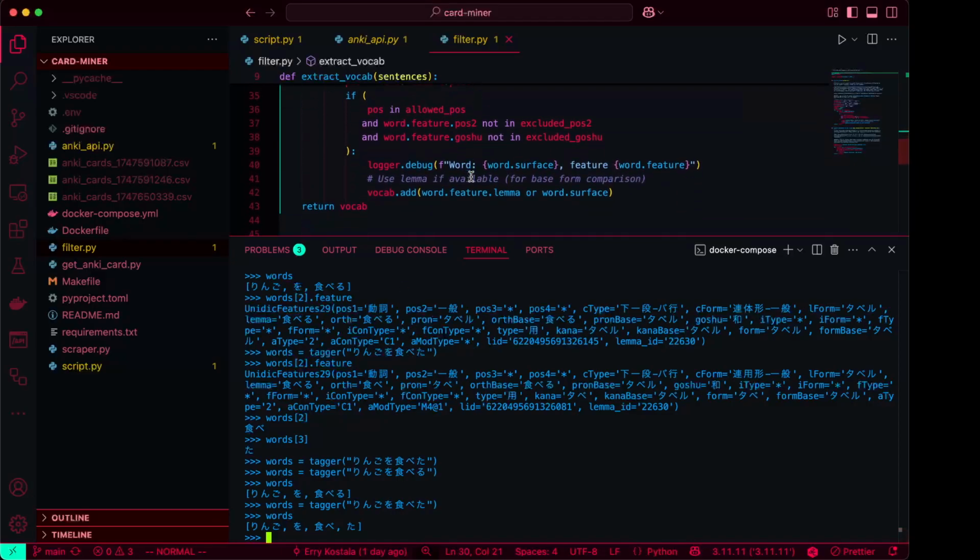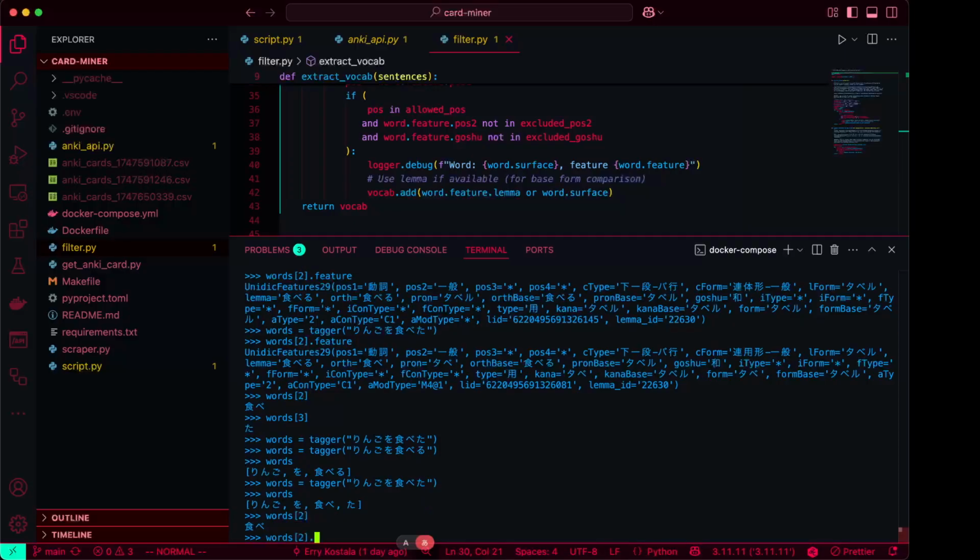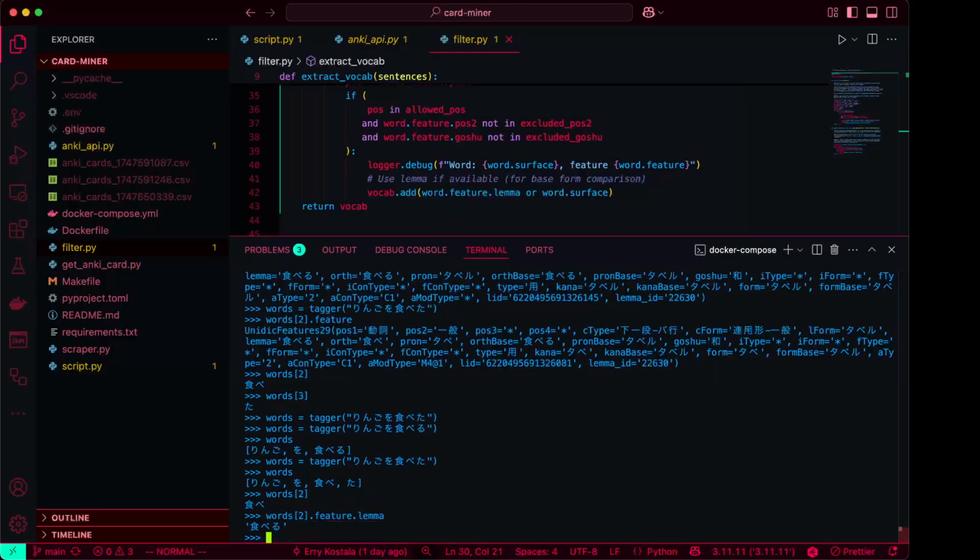So in my script, I use word.feature.lemma. So if I take the word which is from tabeta, you see it still turns into taberu. So what I mean is both of those sentences have the same base form, which is taberu, to eat.